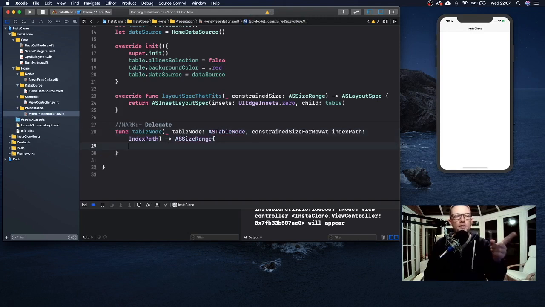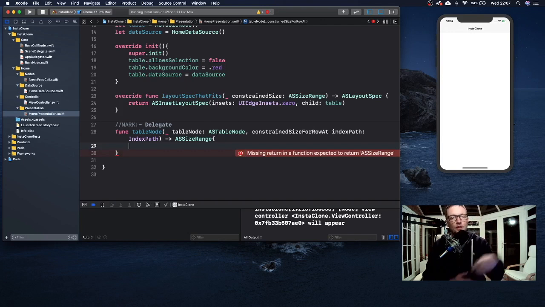Like so. This function is really handy because if you populate your cell with items, it will dynamically update according to the amount of items you have in the cell, and the amount of padding that you give that last node. This is so handy. You don't have to worry about constraints or anything like this. You just literally throw stuff into the table view cell, and this is exactly the same for collection view.